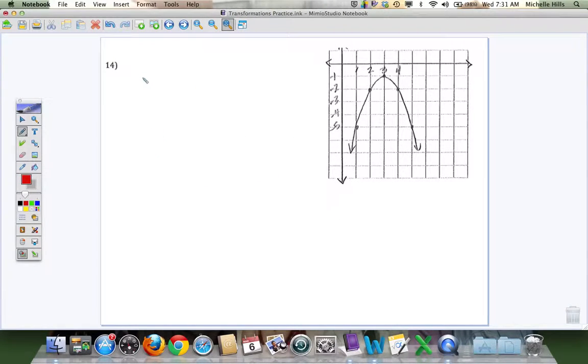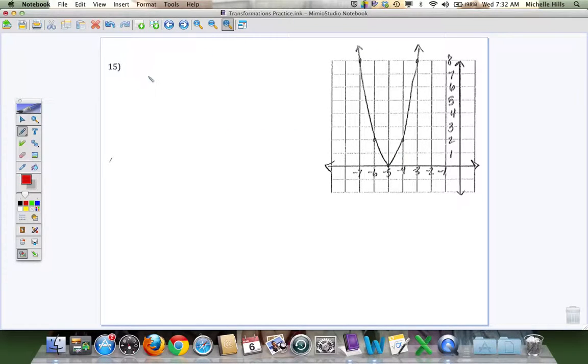This opens down, so I already know there's going to be a negative. When I move over 1, I move down 1, so there's no shrink or stretch. This is just a -1. My x would have to shift 3 back to get back to the origin. My y would have to shift up 1 to get back to the origin. And then subtracting 1 from both sides, y equals negative, which is the opposite, of x minus 3 quantity squared minus 1.